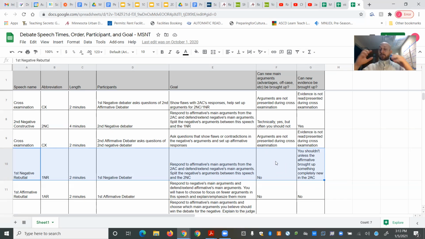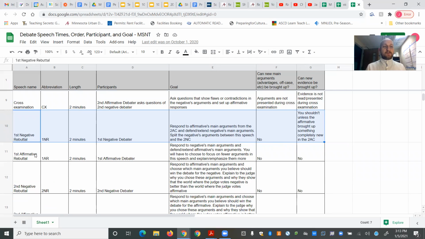And then you want to get more in depth about the examples and arguments in your evidence and explain how those examples and arguments relate to the story you're telling and the story the affirmative is telling. That's really what good debaters should be doing: they look at the evidence, they look at the arguments, and then they explain how that relates to the story of the affirmative, which is the affirmative arguing why the judge should pass the plan, or the story of the negative arguing why the judge shouldn't pass the plan. How does the evidence actually support your argument in doing that? That's what you do in the rebuttals.